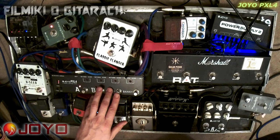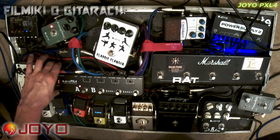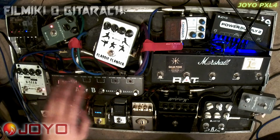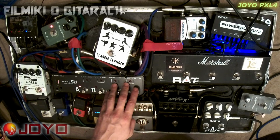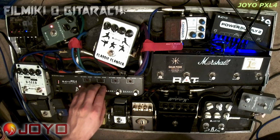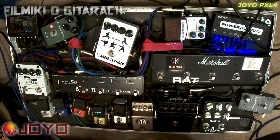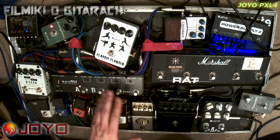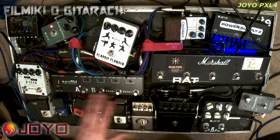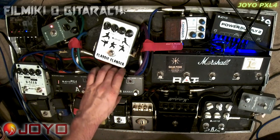There is no hum coming out of it. Of course, if you're using a proper power supply, but there's no hum coming out of it. There's nothing eating any signal, so there's no signal loss. It's really working like true bypass when it's off. It's really not changing any of your sound, and this is really good quality. JOYO's been making them for a long time, so they know what they're doing.